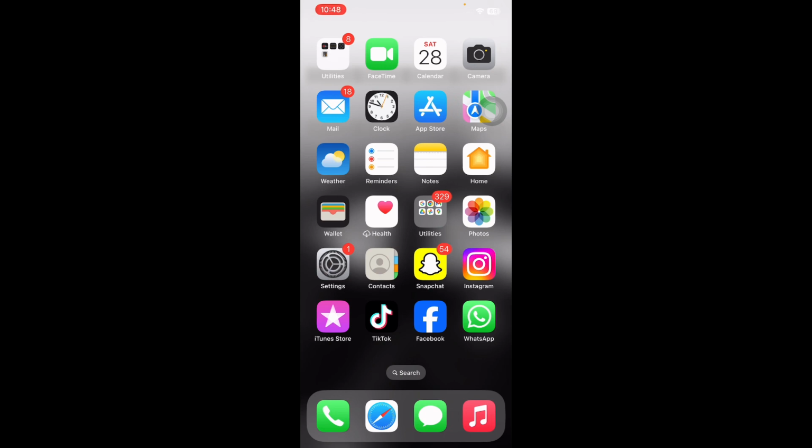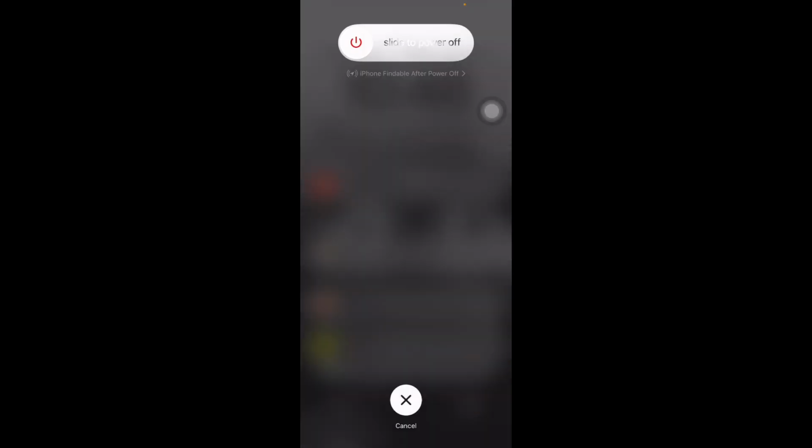So the first step is force reboot your iPhone. Let us start with the simplest solution. Force reboot can be the first attempt when your iPhone screen is not responsive. For this, you just need to press and quickly release the volume up button, and same with the down button, and press the side button and then slide to power off, and after some time keep holding the power button until you see the Apple logo on your screen and you are done.